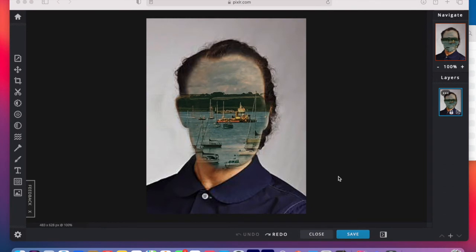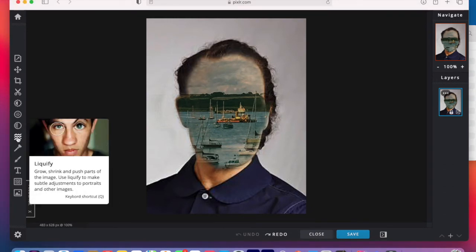Okay, so the liquefy tool, that's over here. The trick with this tool, I mean, it's really fun, but the trick is to not overdo it. You can really ruin your image if it's just swirly and pushed all over the place.